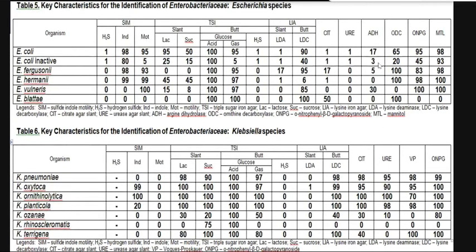It has only a 3% positivity rate, so you'll be having 97% that's negative. So you select a proper biochemical panel that will lead to the identification of your E. coli. For motility, the most common E. coli that you'll be having is 95% motile, while some others are not motile. The inactive ones are only about 5% motile; most of the time, they are not motile. So those are considerations of how to use your different biochemical panels.